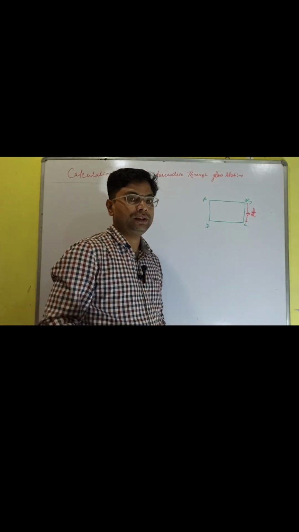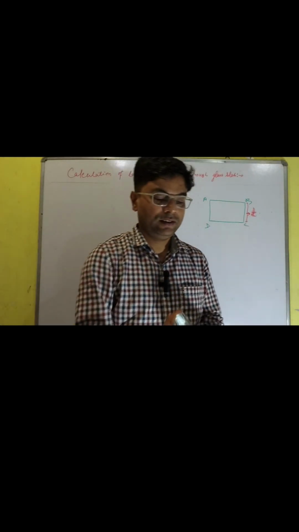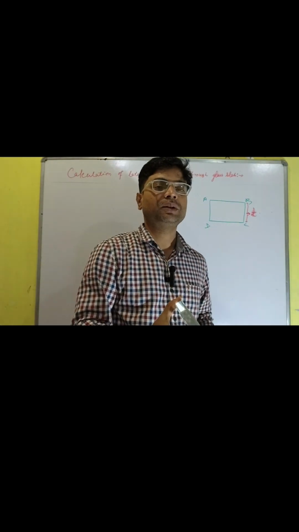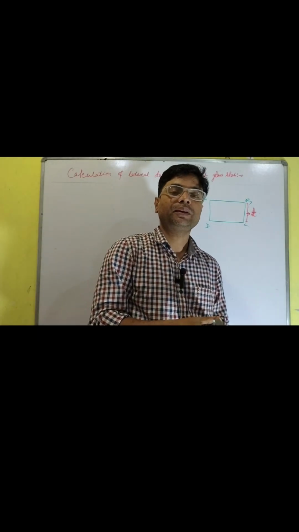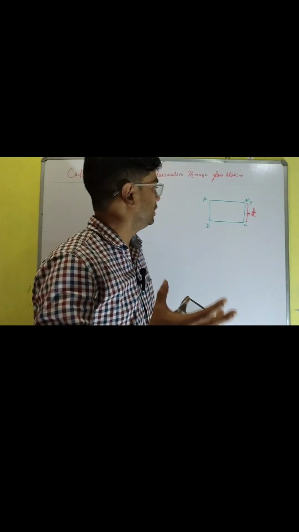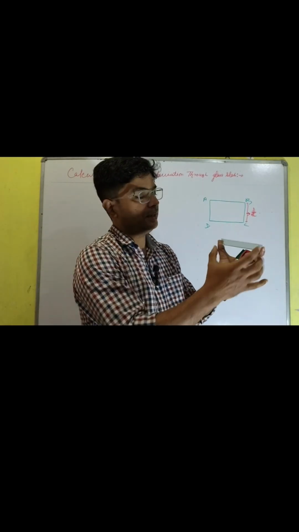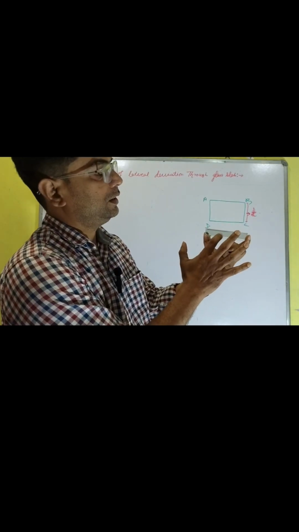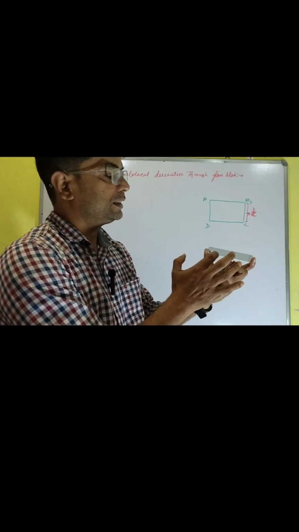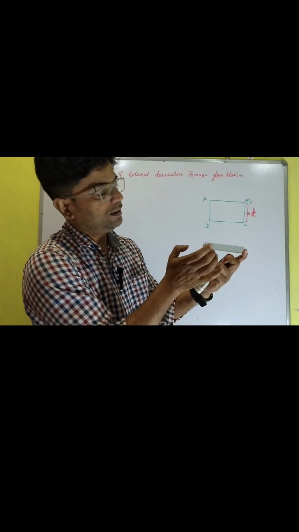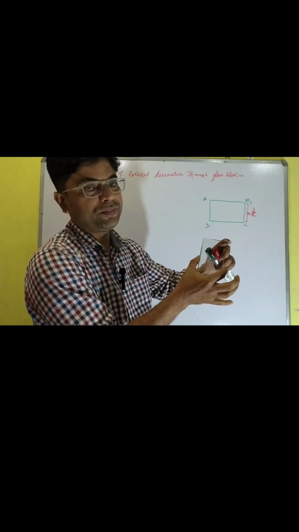Now the question is, what is thickness? See, it is important to understand the thickness of the glass slab. Thickness is the amount of distance light passes through the glass. It means when light enters this particular face of the glass slab, the distance covered by the light is this. This is the thickness of the glass.